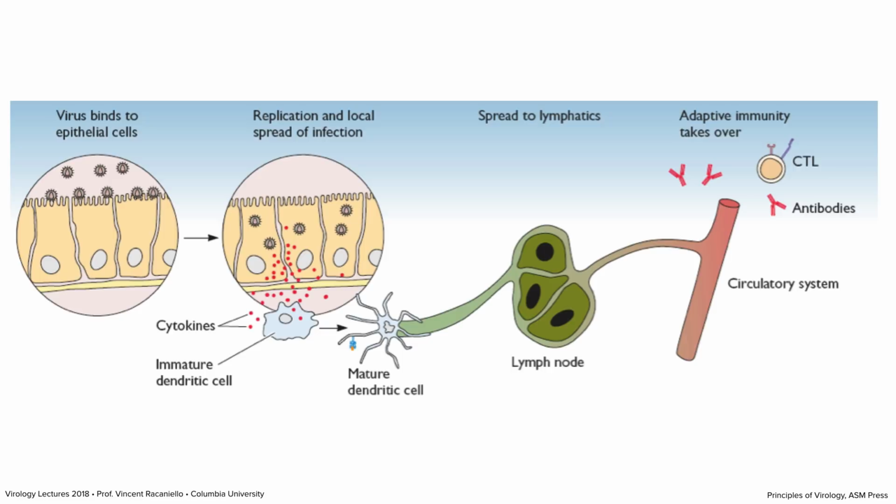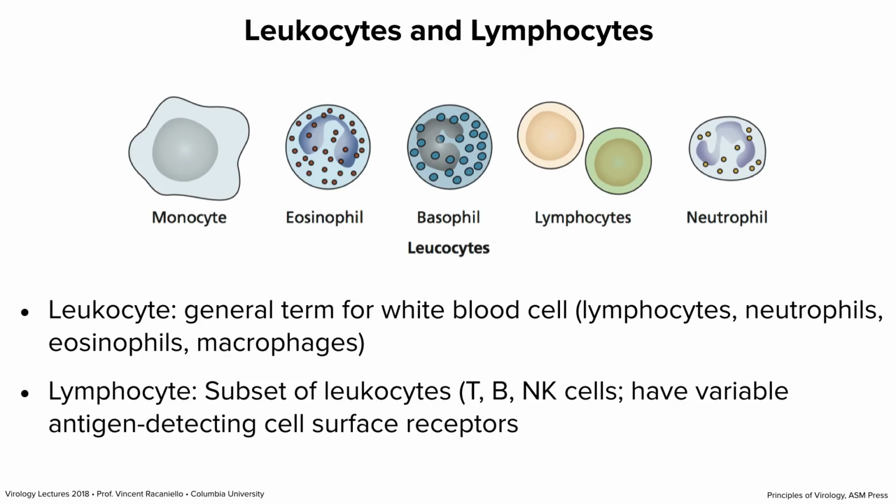And again, I want you to remember that in most infections, the symptoms you see of a disease, whether it's how you feel, fever, sniffles, and so forth, they're all caused by the immune response. And so when we talk about viral virulence, as we'll do next time, it's always about what the host is doing to make the infection seem worse. But first, some of the players of the adaptive immune system.